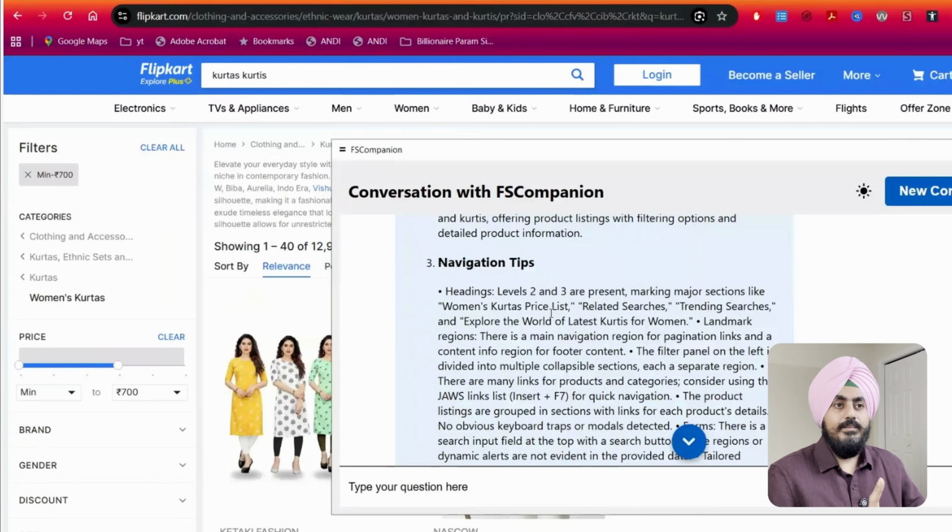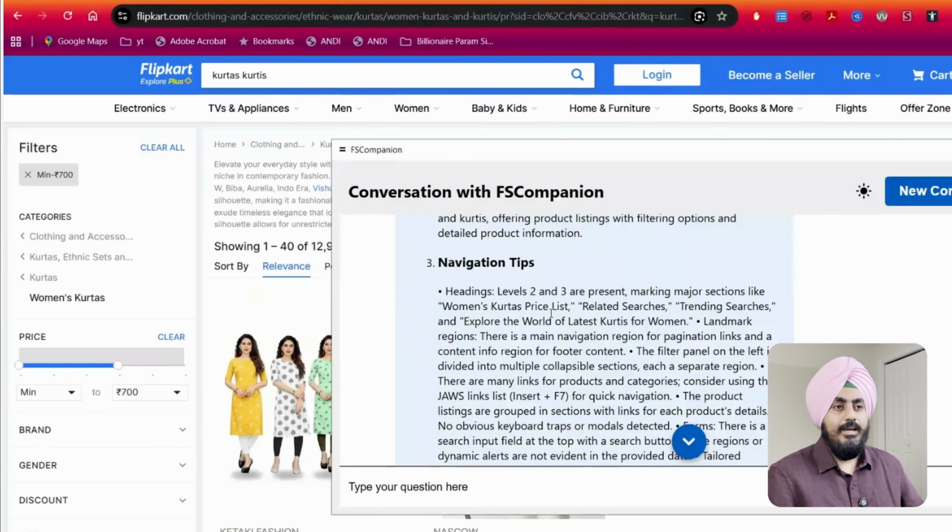Please note, everything that this page explorer or page summary was able to generate was by reading the actual HTML. So the onus of building an accessible solution using the right HTML semantics and ARIA attributes still lies with the developer. This is just a representation of what you have used to build. If H1 is missing, it will be noticed. And that's the reason under heading it says level 2 and 3 are present.